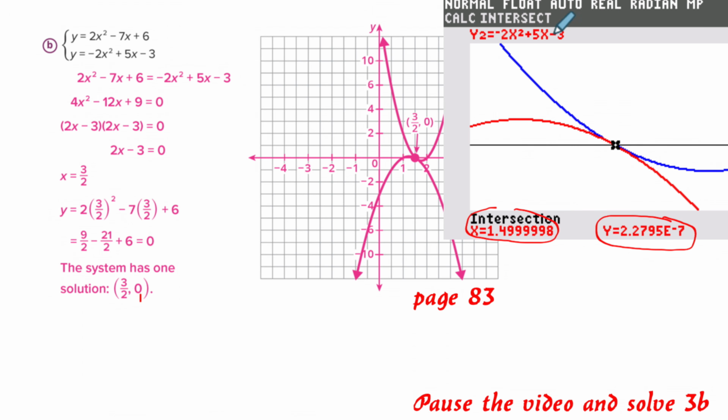So this is a good learning point that if you use the technology, you have to understand. If they ever give you an E, then it's 0. Look, it looks like a 0. And then the other point, we might have to round a little bit. But that's how we would do it.